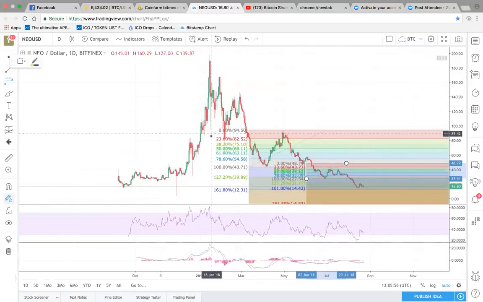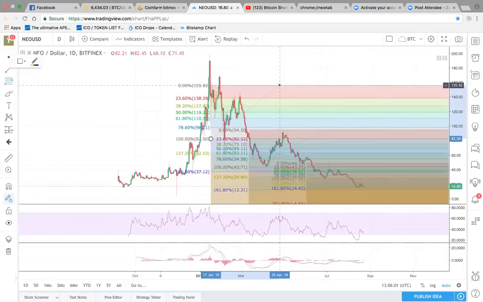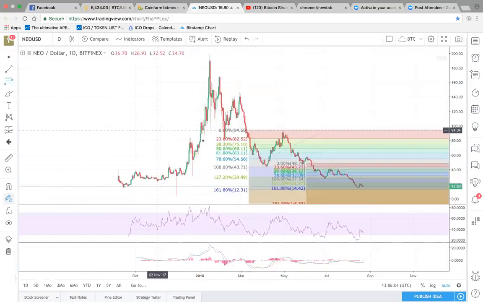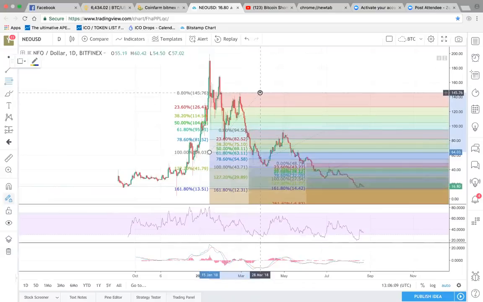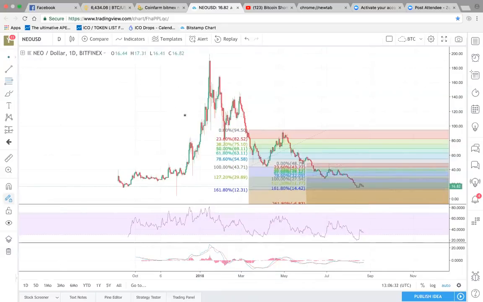Let's pull up another chart. Let's go a little further back. Let's look at the zone over here and pull that up. No, it's from the wrong place. Let's pull it from the wick. It's difficult to see with these numbers, but there we go. Okay, and again, it's 161.1350. Giving me more and more reason that NEO really has bottomed out, and we are just going to be running sideways between $12 and $14, $15, $16 until the market calms down and Bitcoin decides to end its bear market.